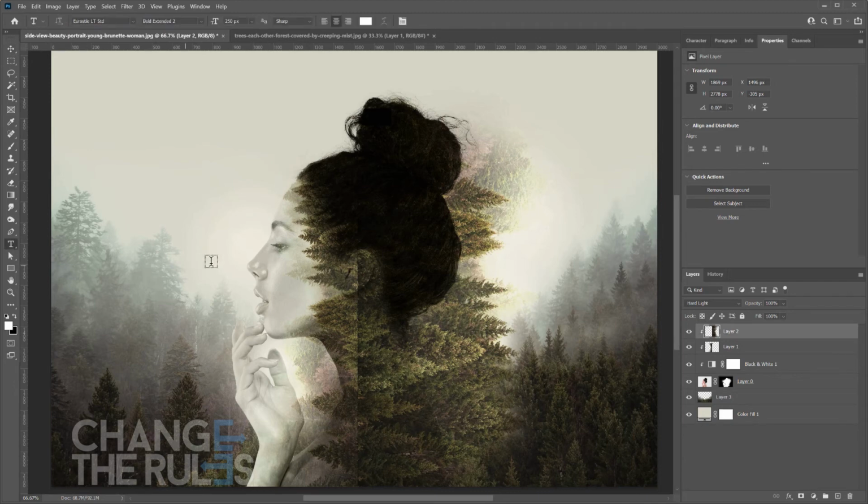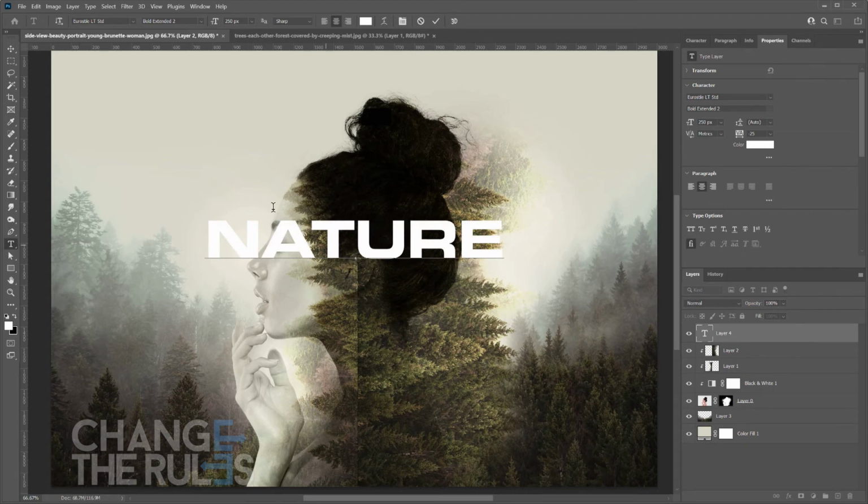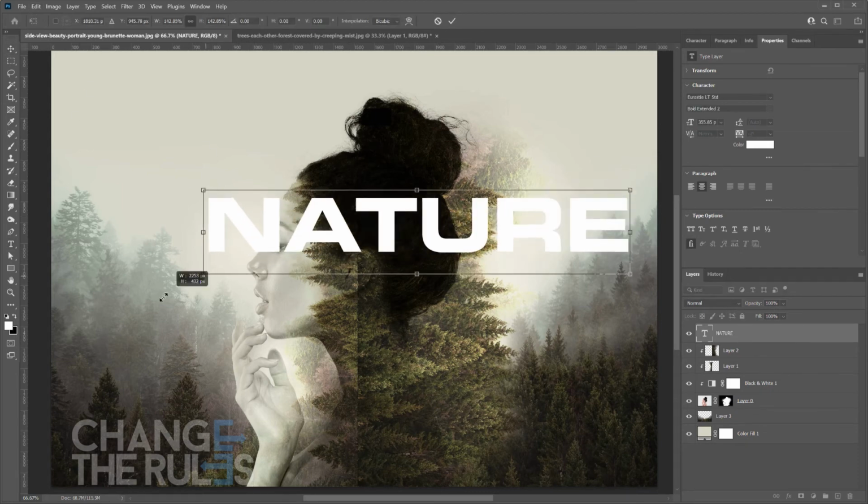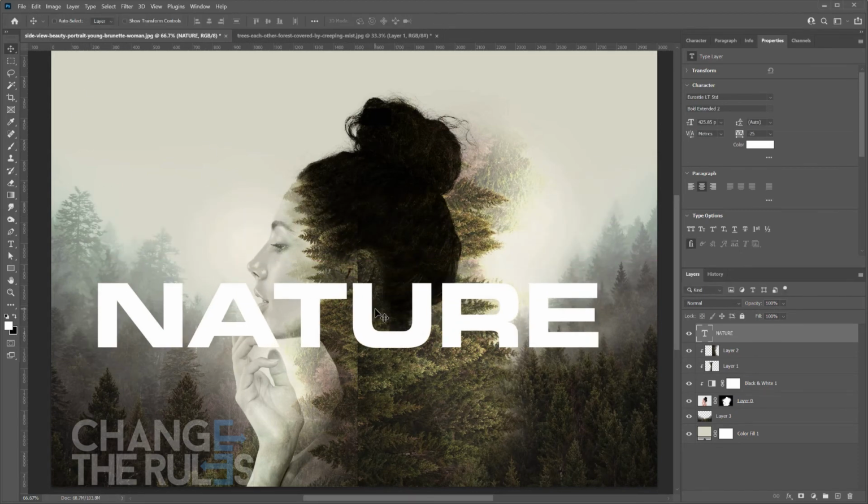Next, using the horizontal type tool, type in any text. Duplicate your text layer. Let us rename our text layers Text Layer 1 and Text Layer 2.